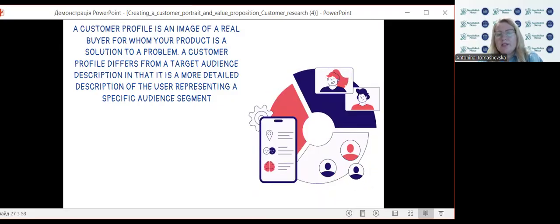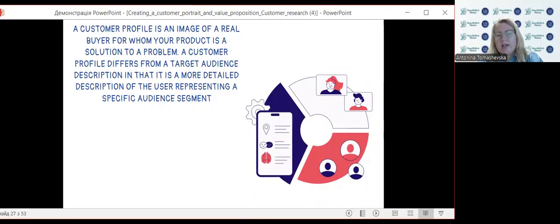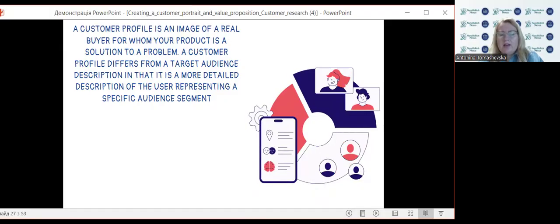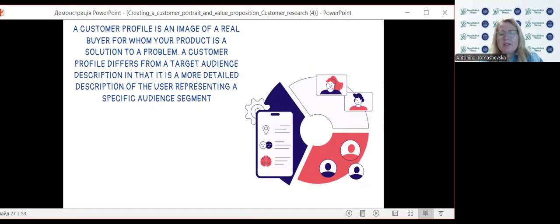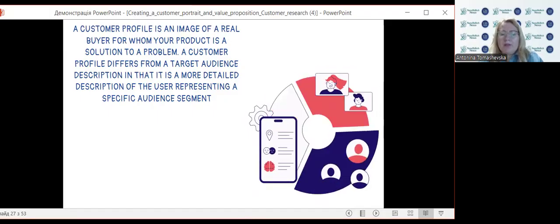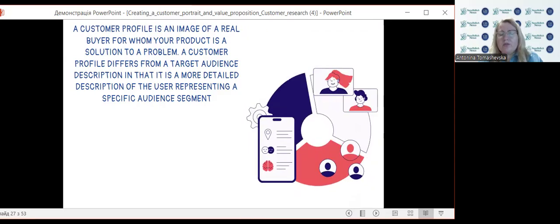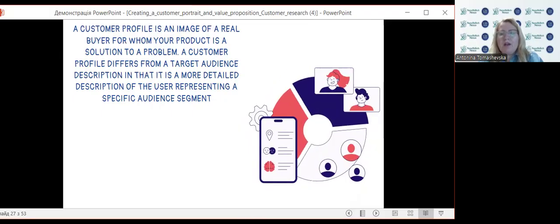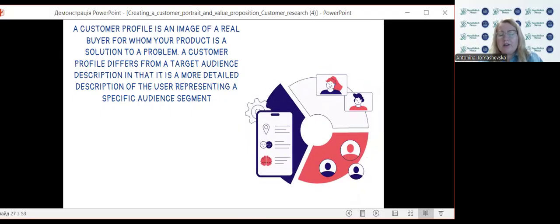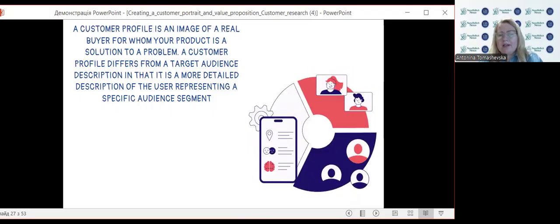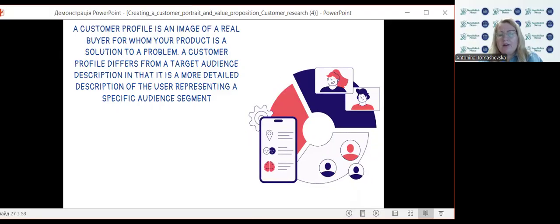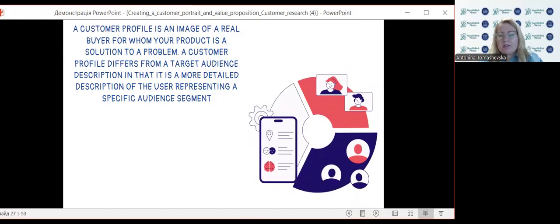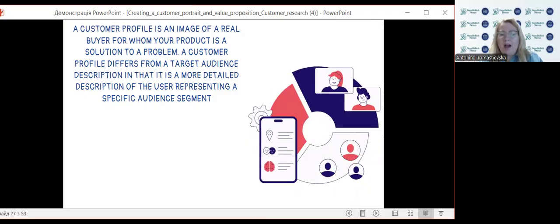Let's show the difference between the concept of target audience and customer profile with examples. Target audience: these are the segments of people interested in your product. Example: women age 25 to 30 who decided to purchase an apartment for family well-being. Men age 30 to 35, unmarried, buying an apartment for themselves to live separately from their parents and create their own personal space.